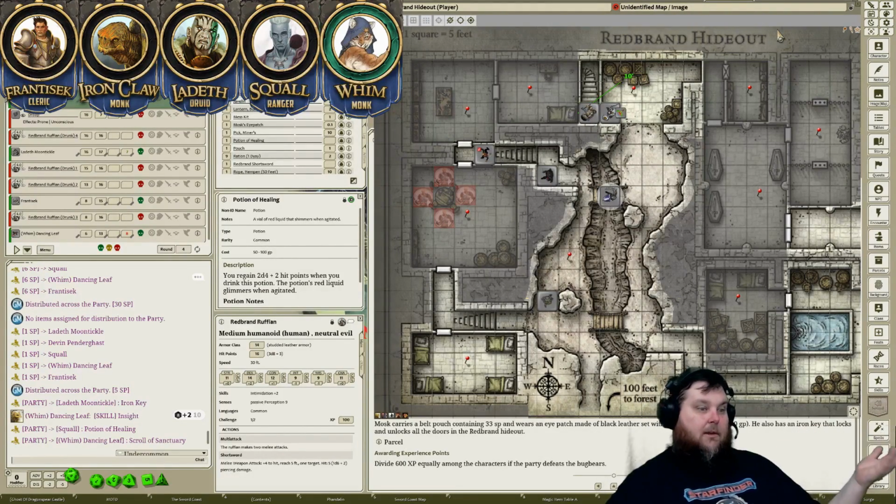And the DM, she was awesome, man. She just wasn't very forceful. Now if that was my table, I would have said, "Look, dude, you do this again, you're out of the game." But that would be just me. That's just what I would do.